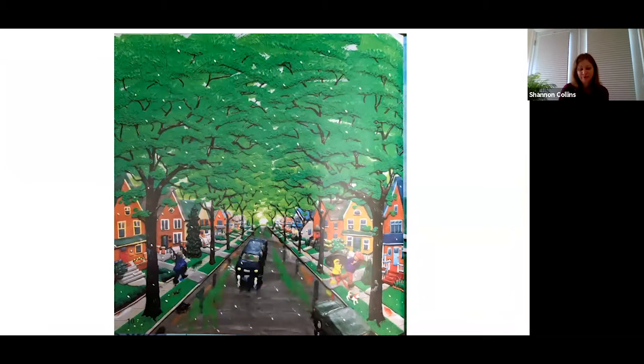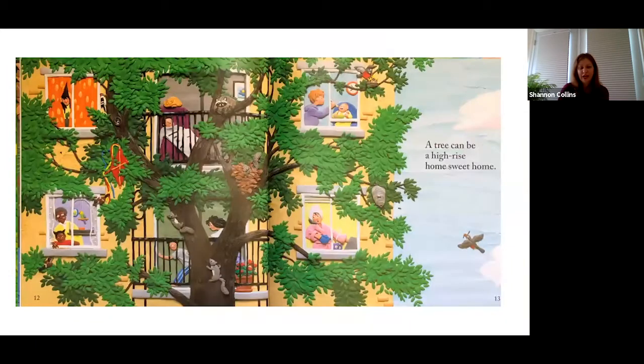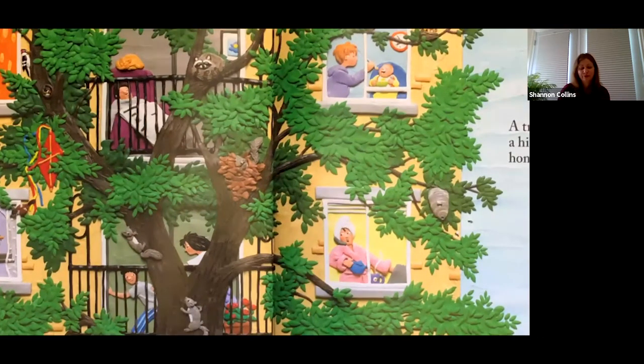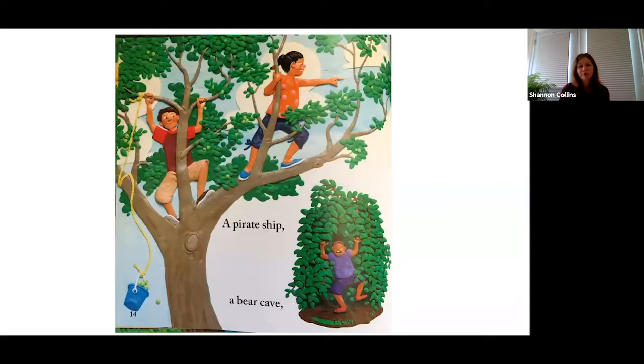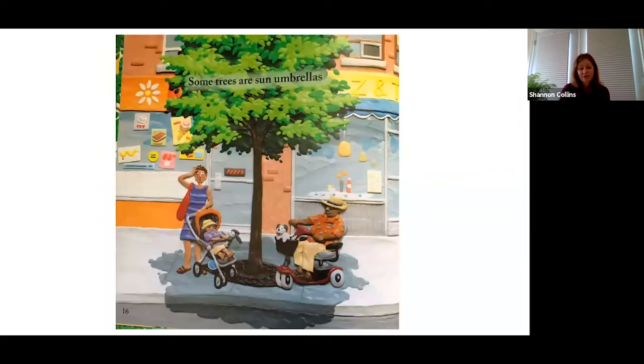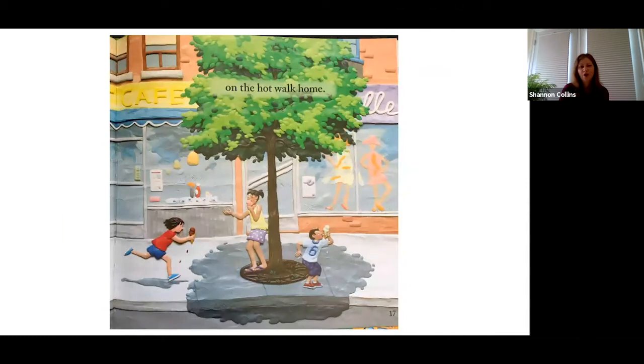A tunnel or an ocean. A tree can be a high-rise home sweet home. A pirate ship, a bear cave, a clubhouse, a friend. Some trees are sun umbrellas on the hot walk home.